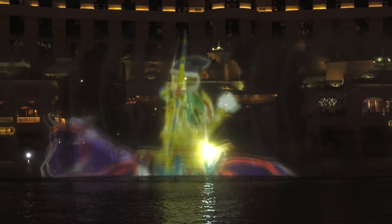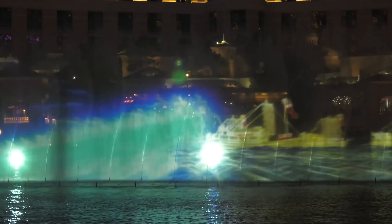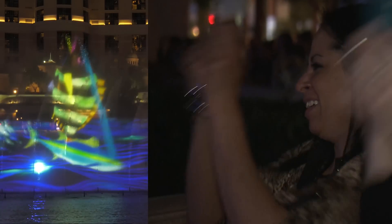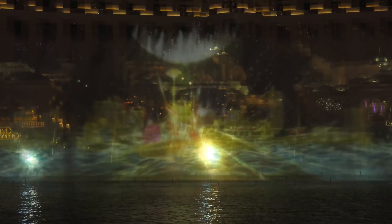What you're seeing right now tells the story of an aquatic samurai battle using the Bellagio fountains as the screen. There was even an interactive game component where anyone can join in right on their smartphones. Those boats, when they spin around and the samurais are fighting, it looks like they're actually on the fountain — you can't even tell that it's a projection.